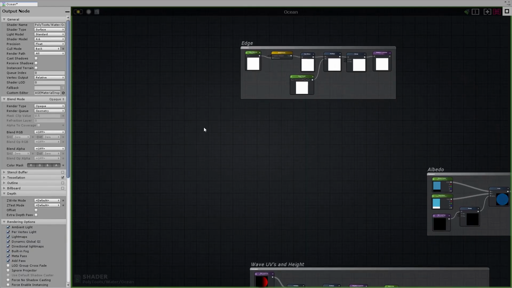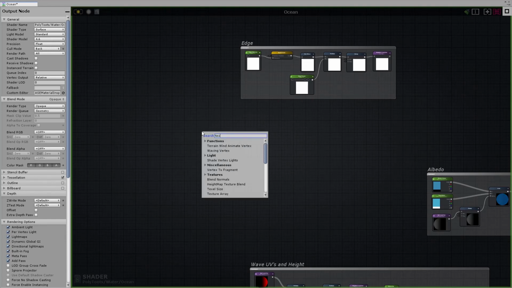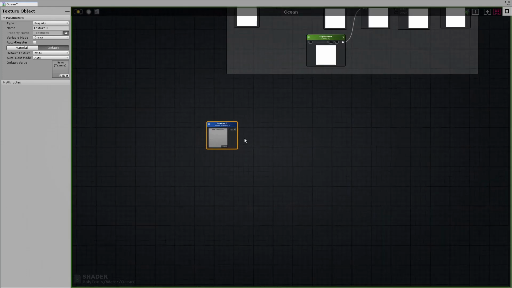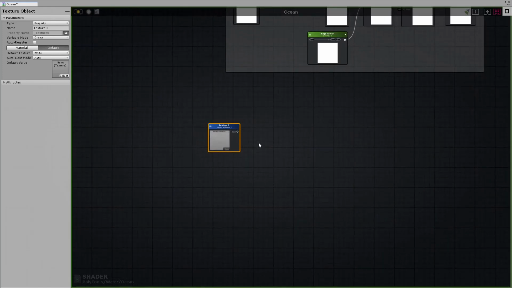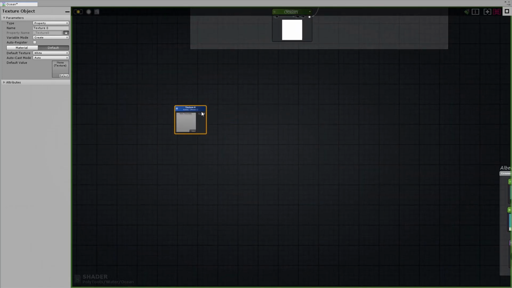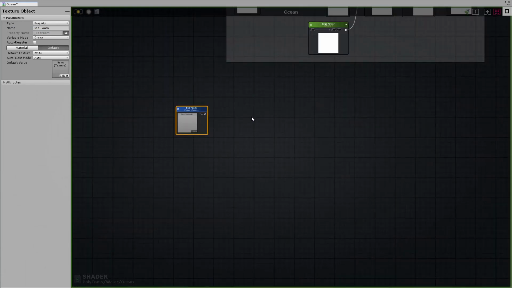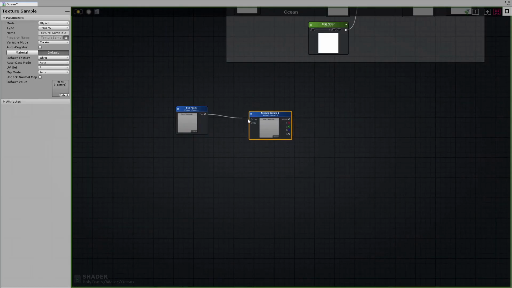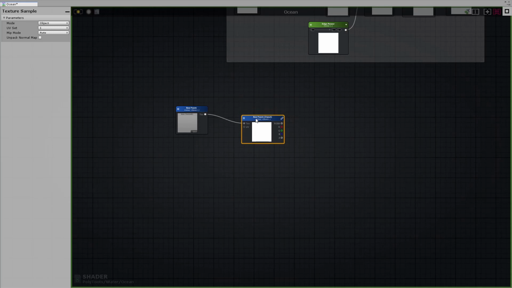We're going to use a texture object. The reason it's an object is because, as I said before, we are going to use this texture twice, so we might as well just have one object for it. We'll call this seafoam, which will also act as the edge foam, which is what we'll do now. That will be hooked into a regular texture 2D.